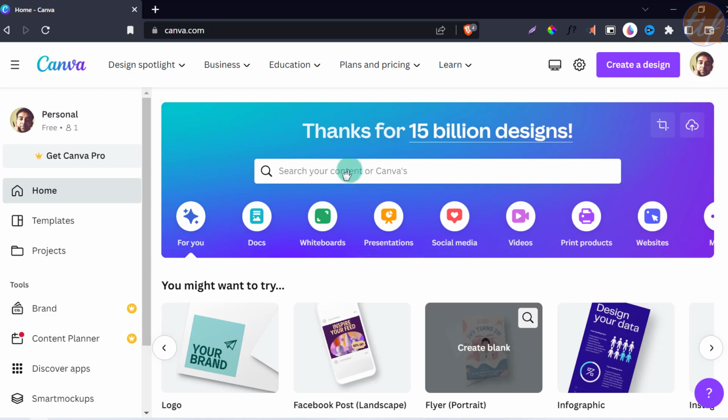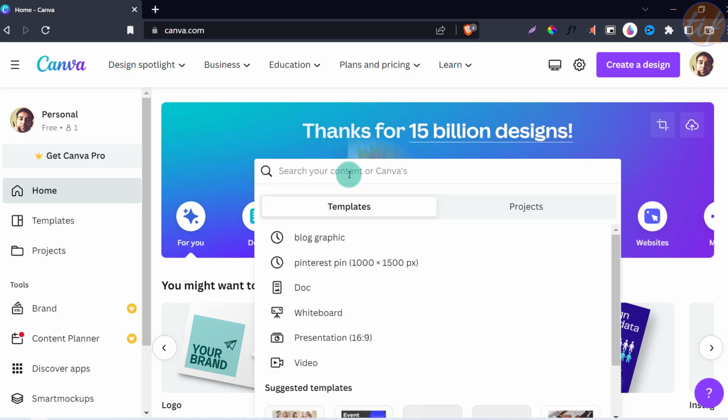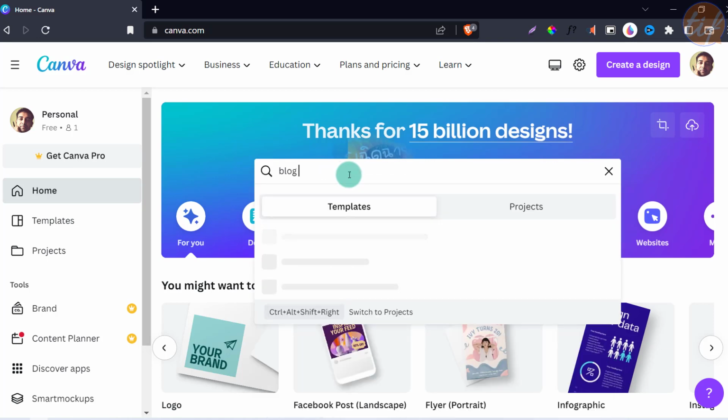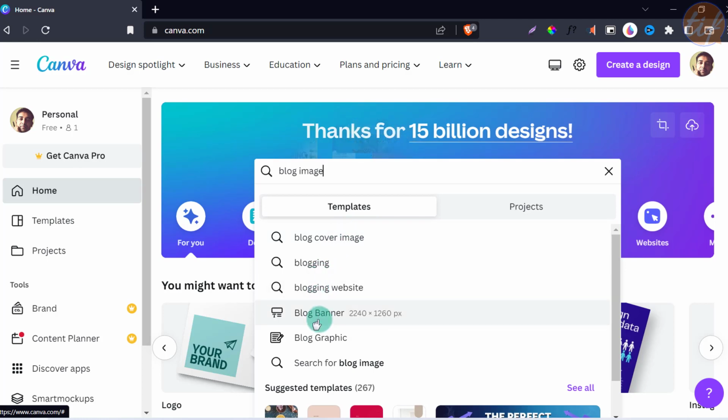Now, there are two options to start a design. You can directly search on this search bar over here what you want to design. Like if I want to say blog image, then they will show some templates like this. You can see blog banner, blogging, blog cover image, blogging website, blog graphic.